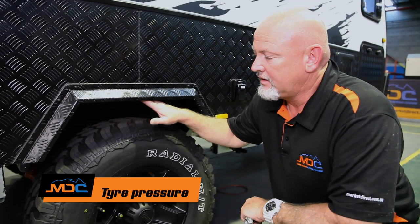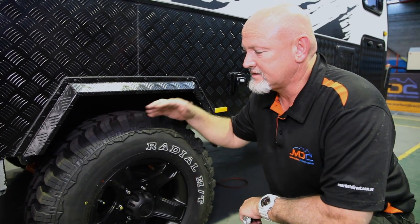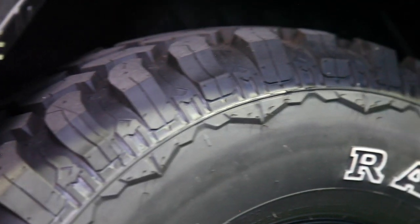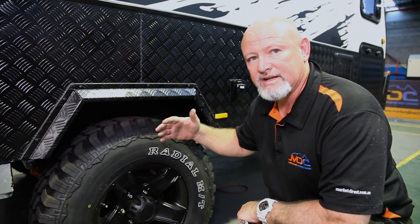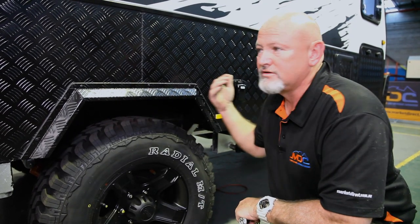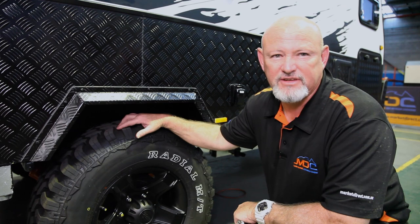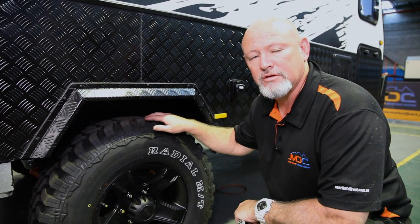Also wheel pressure — it all depends on where you're going and what you're doing. What we try to do is have it around 45 PSI, same as the rear of your car. If you go onto the beach, you're going to drop them to 15 to 20, same as your car. Whilst driving along, if you find there's a little bit of sway because of how you've put all the weight in your van, you may have to take these up to about 50 or 55. So check it every time you load your van — you may have to alter your wheel pressure.